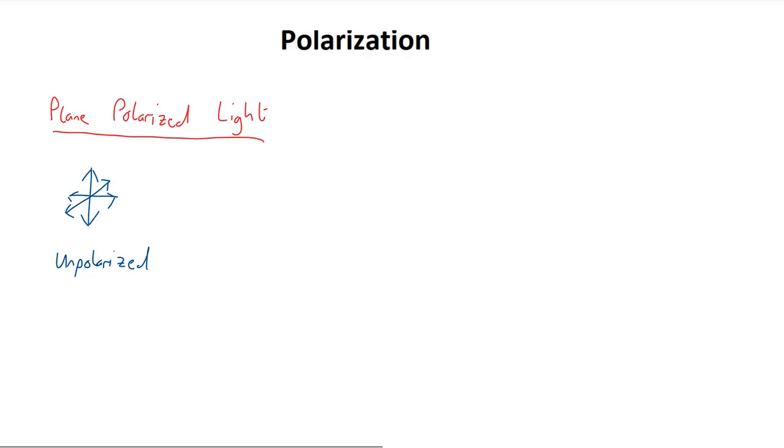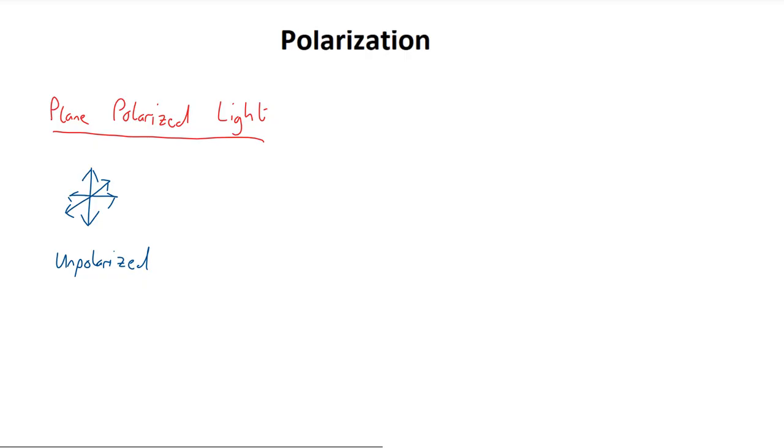Plain polarized light is instead, as you may have guessed, light that exists in only one plane. Of course, we know that's not possible for light. Light oscillates both in the electric field and in the magnetic field perpendicular to that. When we say light is plane polarized, we mean that the electric field of all of the light waves are in one plane. Therefore, it is also true that the magnetic field oscillations are all in the same plane.